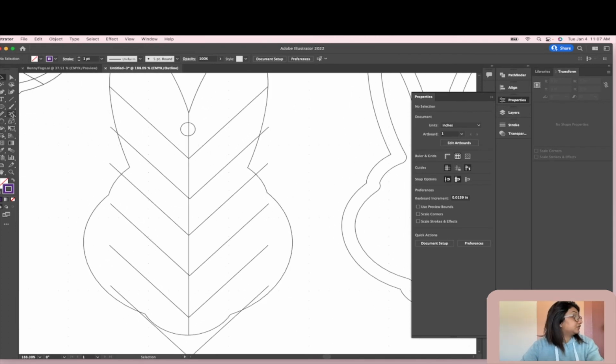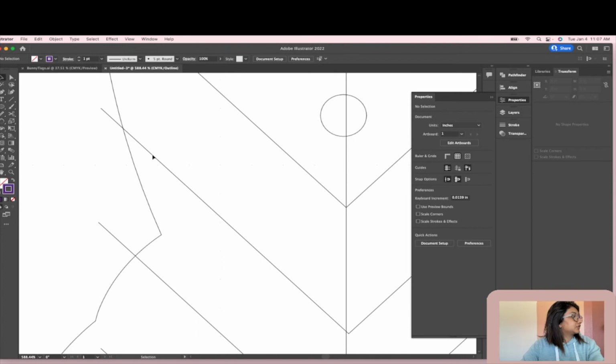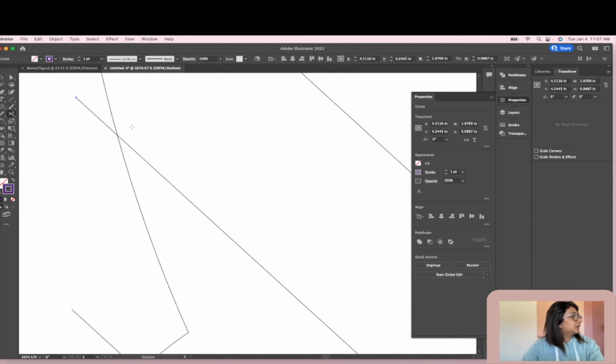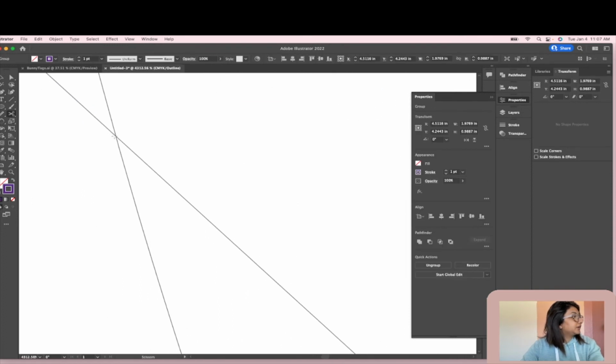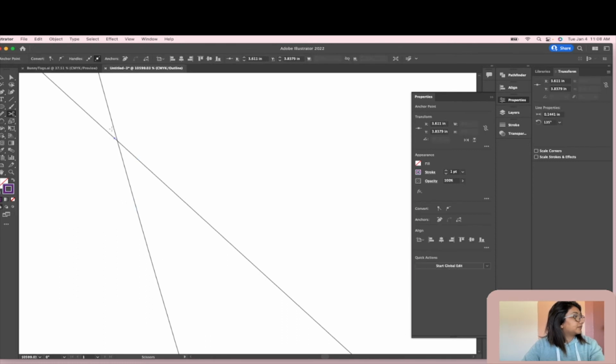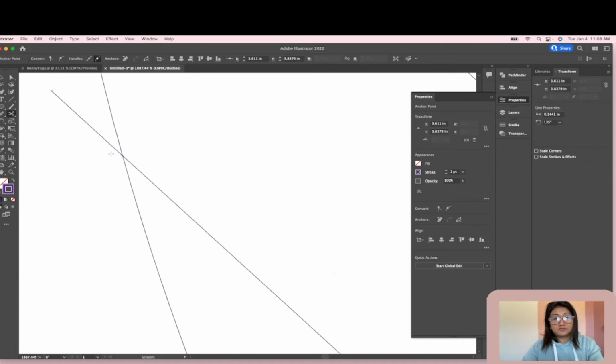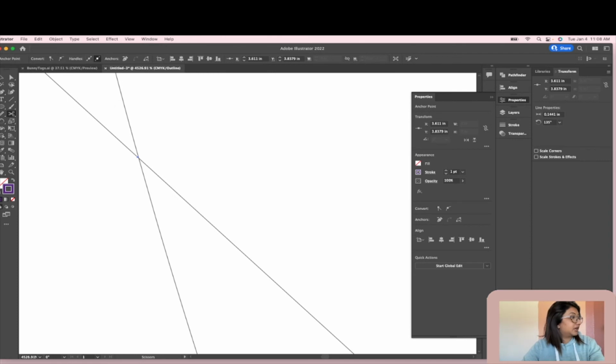So same kind of deal. You can use a scissor tool or you can use a direct selection. I'm going to use the scissor tool, make sure that these are selected, and we're going to go literally right here. Oh, see, I'm selecting the wrong thing. Okay, and I'm going to do that right there. Honestly, it is really not that big of a deal if you are not on the line, because your machine's going to score and then it's going to slice it off. So it doesn't really matter.